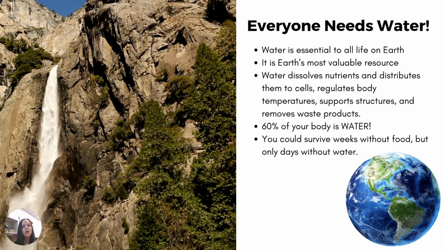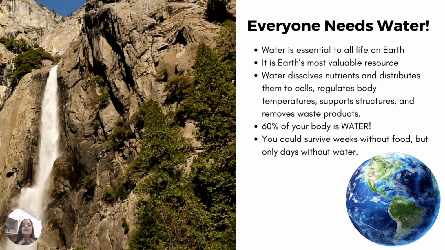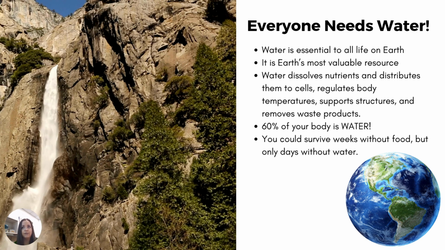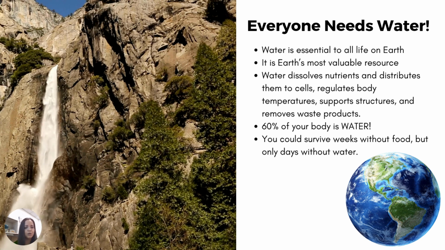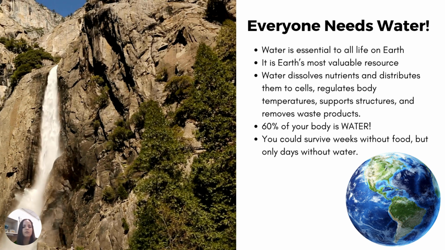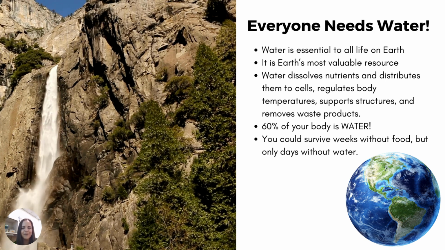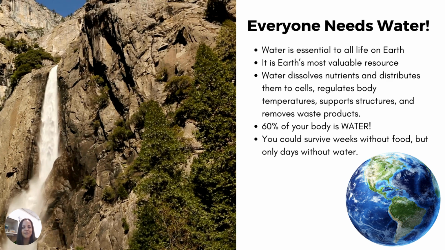All right, so water is important because everybody needs it, right? Water is essential to all life on Earth. It's our most valuable resource. In the 21st century, a lot of scientists have said it's basically the gold of our time, right? It's really, really valuable. And unfortunately, there's lots of water wars. I can point you in the direction of some really interesting documentaries about how politicians fight over water. But we'll talk about more scientific facts for the most part in these videos.